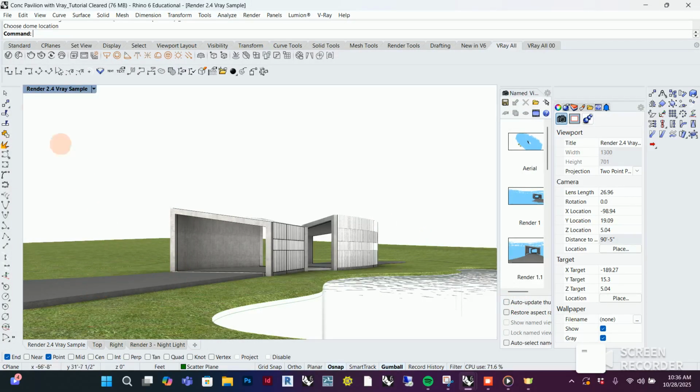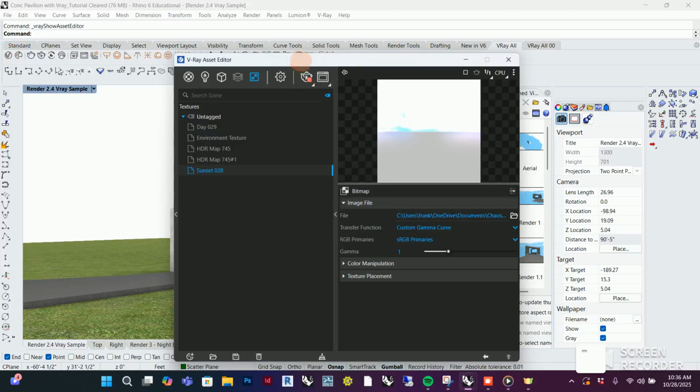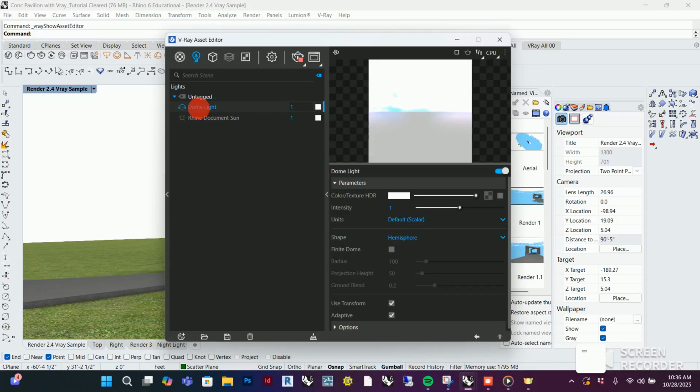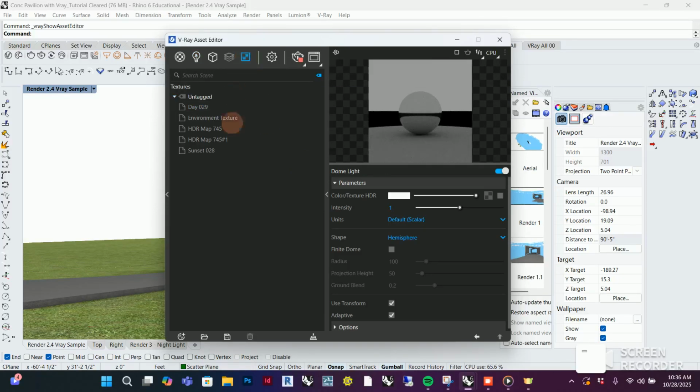And then essentially what we have to do is go into the Asset Editor again and go to our Lights tab and find our dome light. So dome light, select that, okay, and then go back to the textures, right? So this is just a basic white dome light right now, but we can apply a texture into the dome. So what we're going to do is click and drag our HDRI into the texture box.